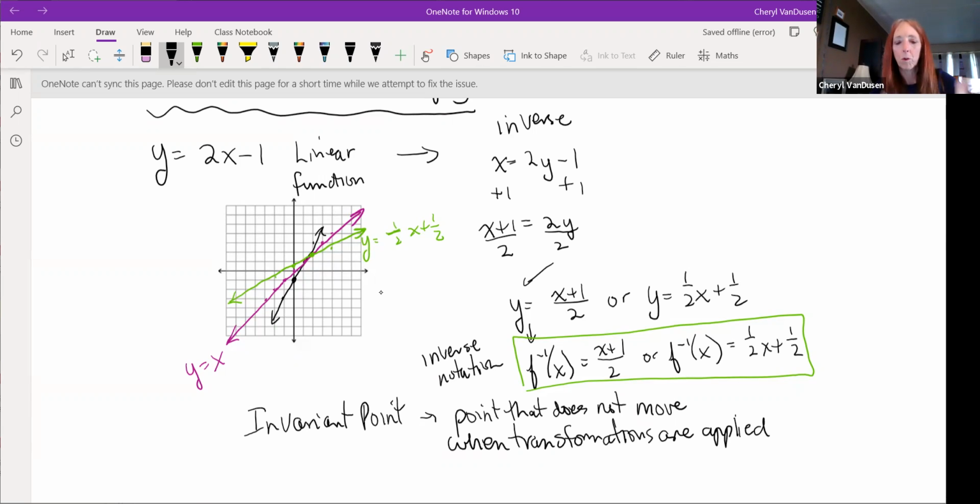So we talk a little bit globally about, because we've sort of got this picture kind of nicely done now. If we talk about all the different types of transformations that you're responsible for knowing, translations, reflections, stretches, and inverses, we should think about when we're going to have invariant points, possibly, and when we're not. So let's think about translating.